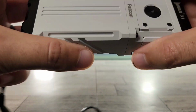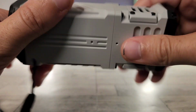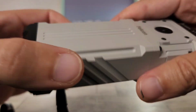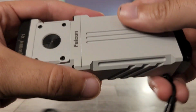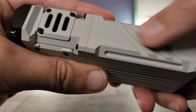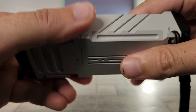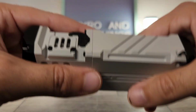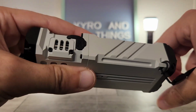This thing is durable. I genuinely believe that you could drop this over and over and be just fine. I don't know that there's any light on the market that I've seen that just feels like complete steel. It feels so tough, even though that's aluminum. I mean, this thing feels like an absolute tank, and it feels like an even stronger, bigger version of the X2.